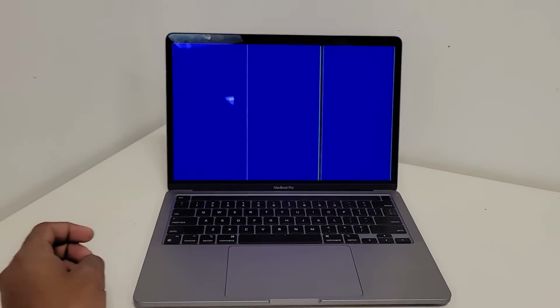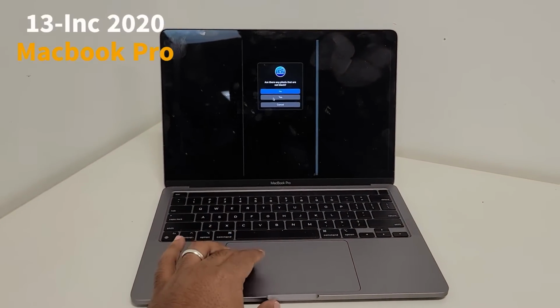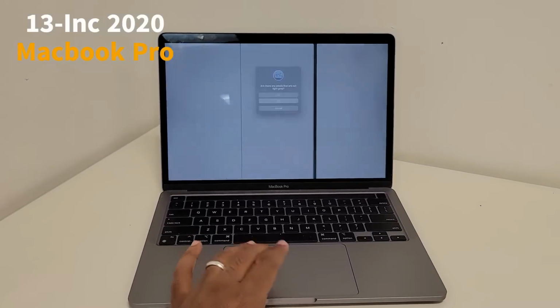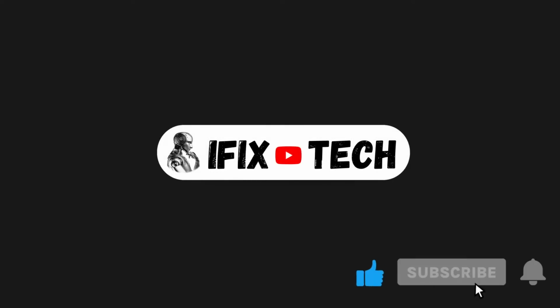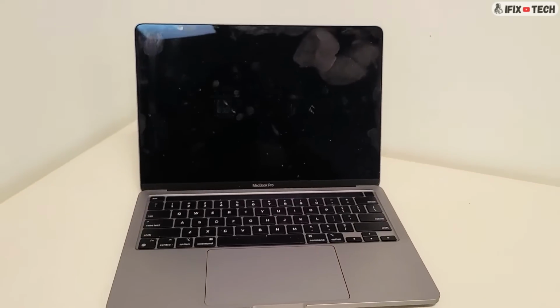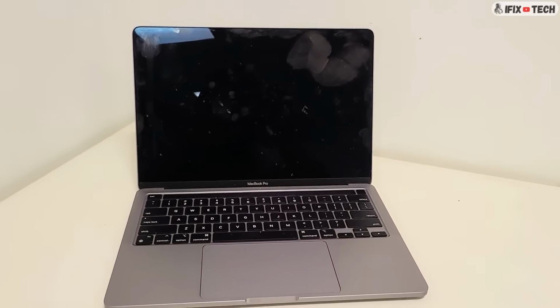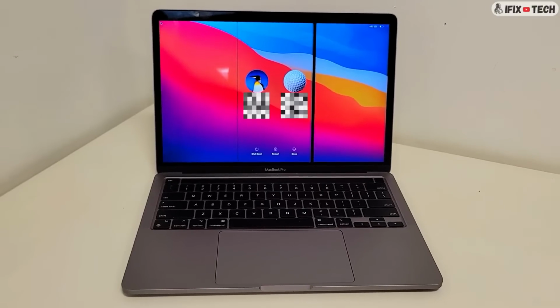Today we have a MacBook Pro that is displaying some vertical lines on the LCD. This is a 13-inch 2020 MacBook Pro and we're going to demonstrate step by step how to replace the LCD. The process to change the LCD on most MacBooks is very similar, but this one will be specific for 2016 to 2020 MacBooks. Let's get started.